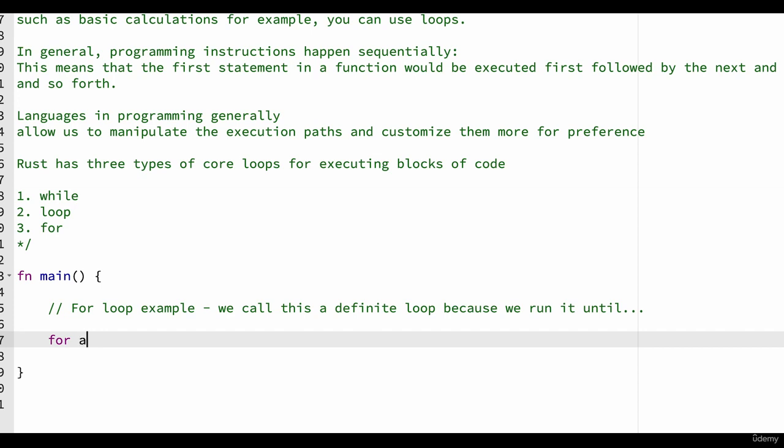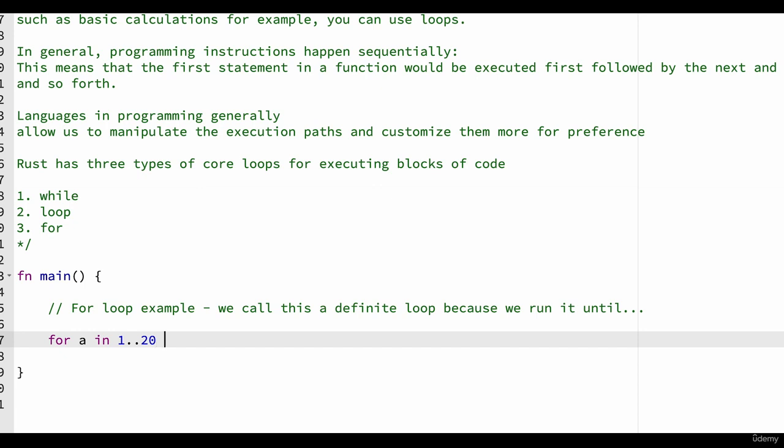So we're going to say for a, and since we're looping a definite number of times, we use the in keyword, and then this is where we can set up that definition, basically the range we want to loop from. So let's say we want to loop from 1 to 20. All we have to do is put the starting point, so we can say 1, 2 dots, and then where we want to loop until, which would be 20. And there you go. That's the signature for it.